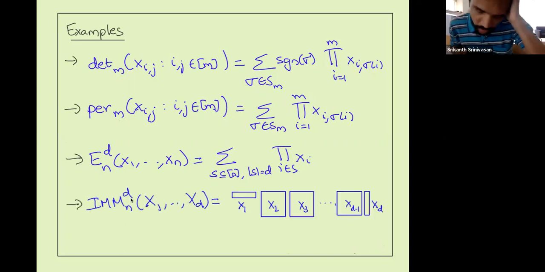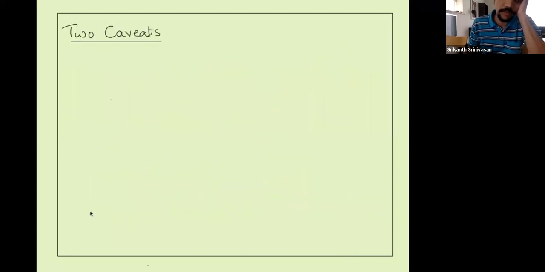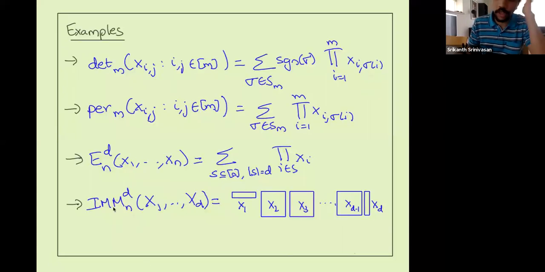And another extremely nice example is this polynomial that is called the iterated matrix multiplication polynomial. So that's rather a mouthful, so I just call it IMM. The iterated matrix multiplication, or the IMM polynomial with parameters n and d, is very simply defined. So suppose I have d matrices, right? The first of these is a row vector of dimension n.